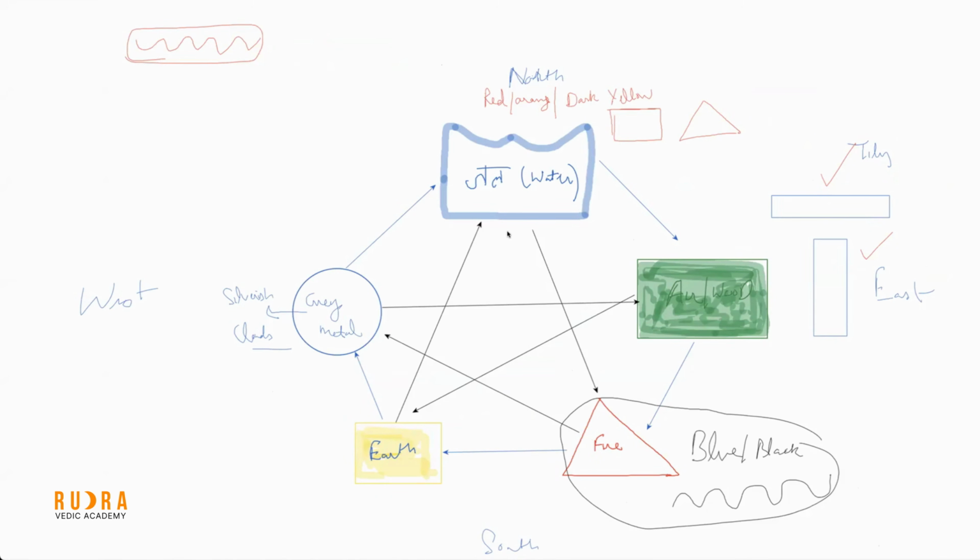Now what should not be there in the earth? First thing, big no in this direction is green color, because green is going to completely destroy this thing. जो इसको destroy करता है वो element नहीं होना चाहिए. But which is the common friend here? Fire. So you can bring some triangles here, you can bring some red color here, right? It is going to be fine. But do not have green color in this area.